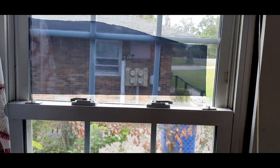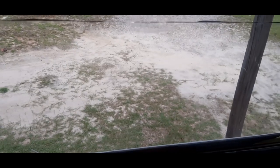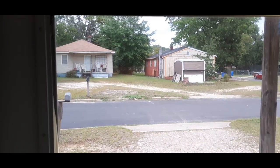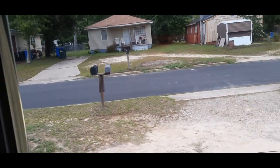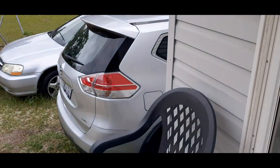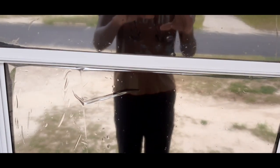But let's see what it looks like from the outside. But while we're going to the outside, though, this is what the final result of this looks like. Yeah, we got to know all this ghetto-ness, honey. I'm going to rip this off and start over again as well, because I just don't like the aesthetic of this. I thought the width was going to be enough where I can just do two large strips, but I know for future purchases not to go with the one that I went with. So the bubbles, even a day later, still have not fully dissipated.